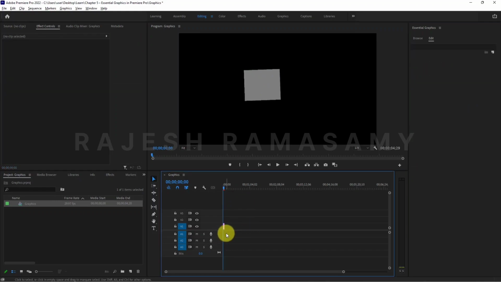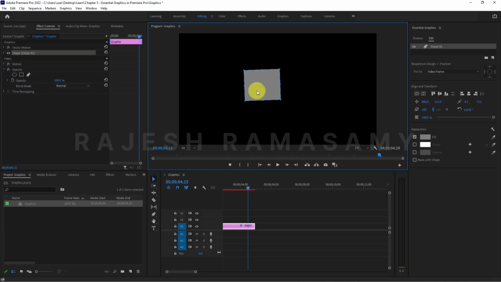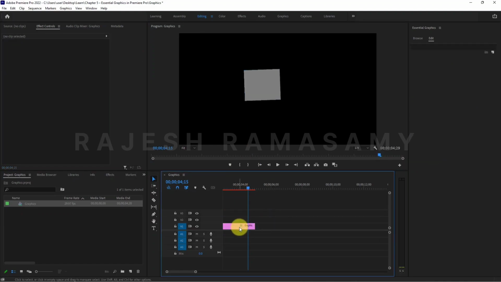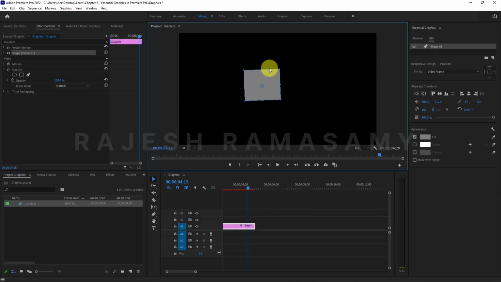Now I come to this timeline. You can see how we have that particular shape. I can have the effects option here, and we have the total duration of this object. You can see we have 4 seconds and 29 milliseconds. So this is how we have this object. And when I access this object from the timeline, you can see we have the essential graphics properties, we have transform and other options. But if I choose the same rectangle in this program view, you can see we have more options here. So we are working like we are using some kind of software like PowerPoint or something else. So that's how this program window works right now.